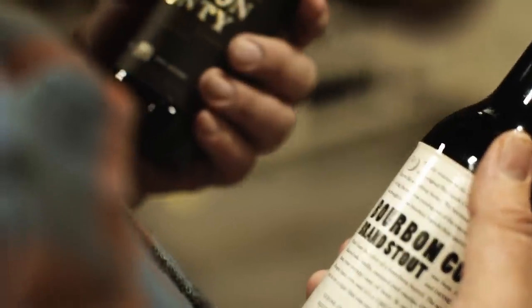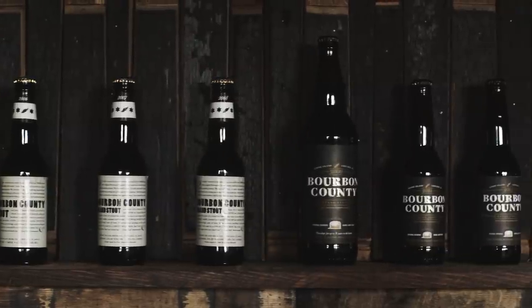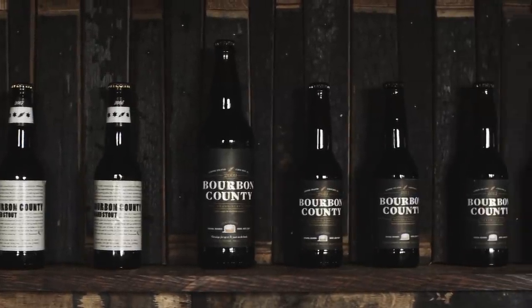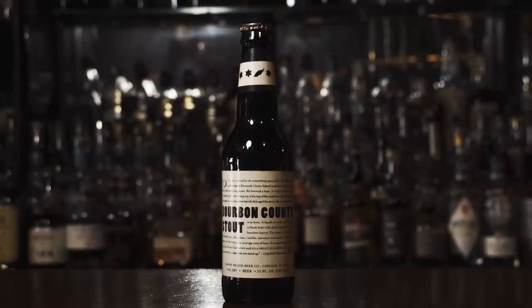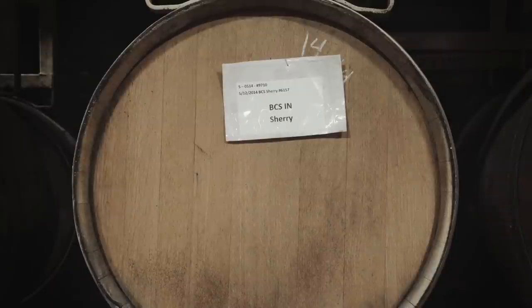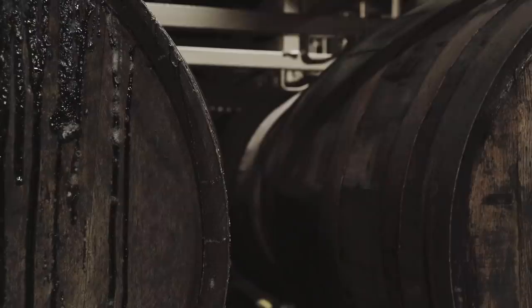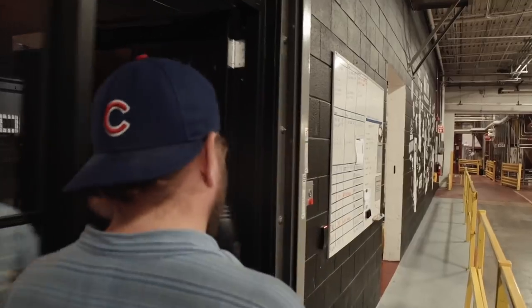I've been brewing beer for over 10 years. I never thought a brewery would ever have this many barrels, so to be able to play a major role in what I consider one of the best barrel aging programs in the world — there's nothing like it. Like with anything anybody does in this world, you want to be creative, you want to showcase other ideas and innovations. We're always doing small batch innovation. We probably have 150 single barrels. It puts a smile on your face, and you know why you're doing what you're doing.